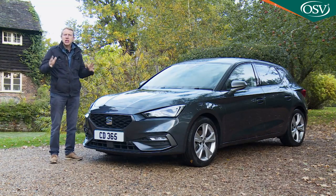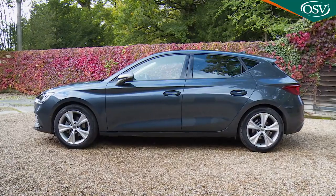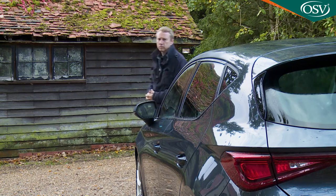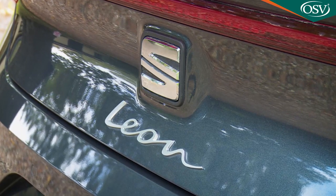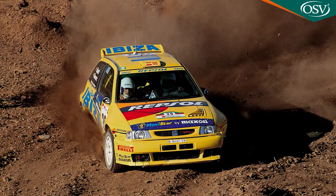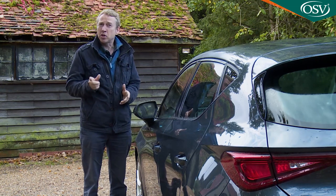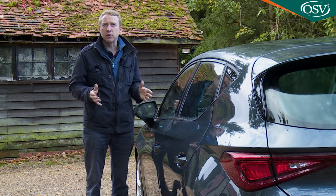Leon is, in the words of its maker, the lifeblood of SEAT. It's one of the three core models on which the continuance of the brand depends, hence the importance of constant evolution and the need for this car, the fourth generation version. SEAT is supposed to be an emotive Latin kind of brand, a kind of Iberian Alfa Romeo, hence the passionate marketing, the rallying success and the world touring car championship trophies. Customers though remain a little unconvinced, especially in mainland Europe, but not so in the UK. Sales are strong on these shores and the Leon model range has always represented much of the reason why.